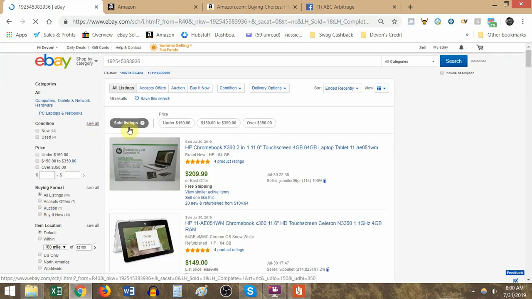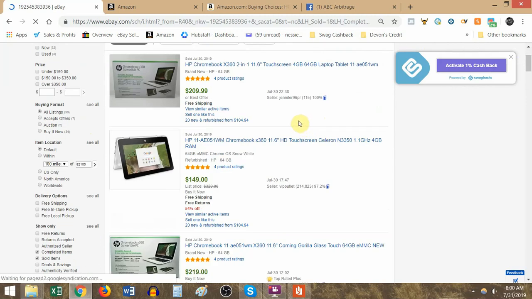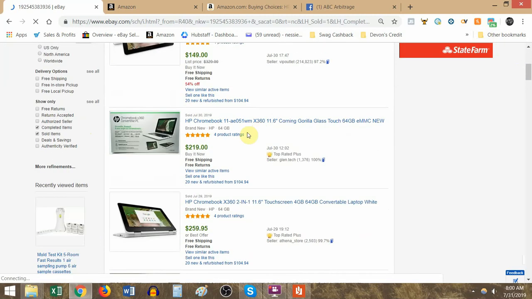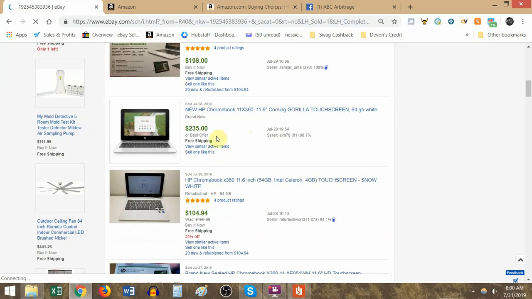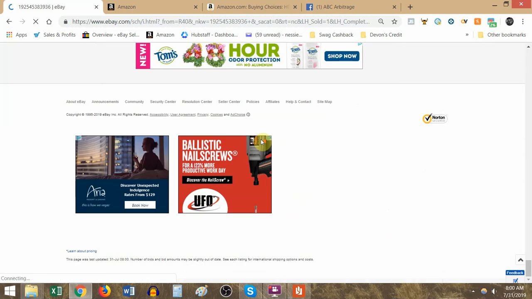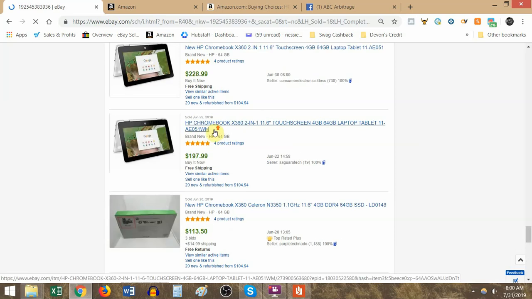So we have 26 active, 36 sold. That's a good ratio. Demand is meeting supply or exceeding it. A lot of the sales are actually in the very recent area. If we go all the way down to the 36th item, 90th day, we have a couple in May, mostly June, July.